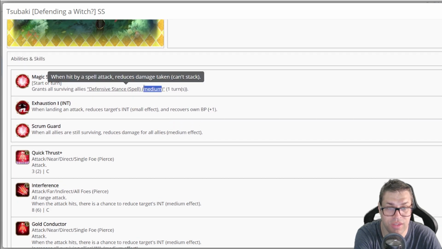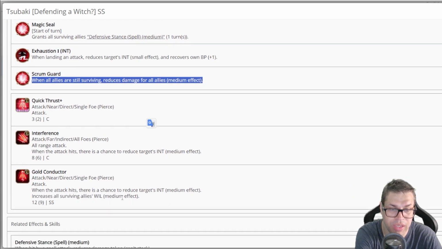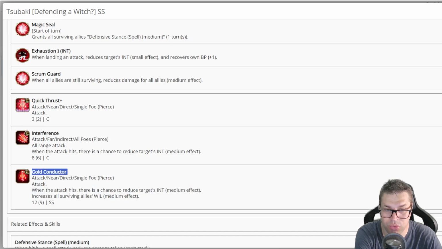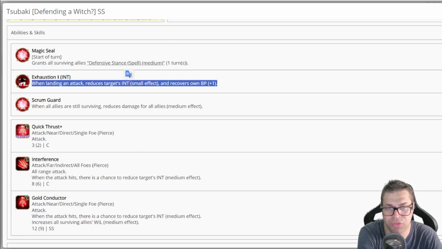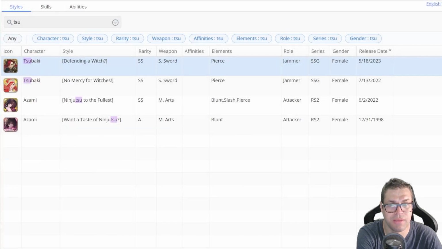She has this defense stance spell triggering every turn. She already has Scrum Guard, and she could buff Will and debuff Intelligence with Gold Conductor. In the case of Tsubaki, she will even debuff Intelligence further when attacking, and had a 4 BP per turn cycle. So she does damage, and she is fully focusing on buffing Will and debuffing enemy Intelligence.